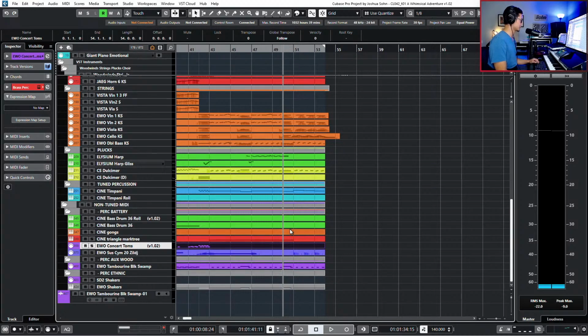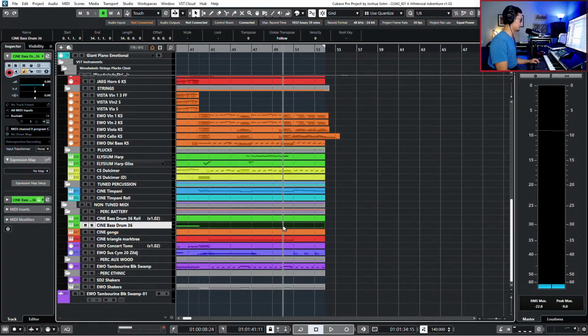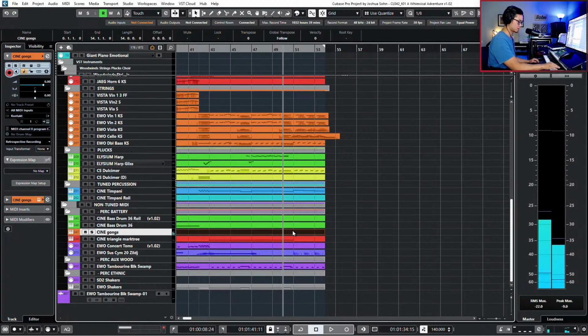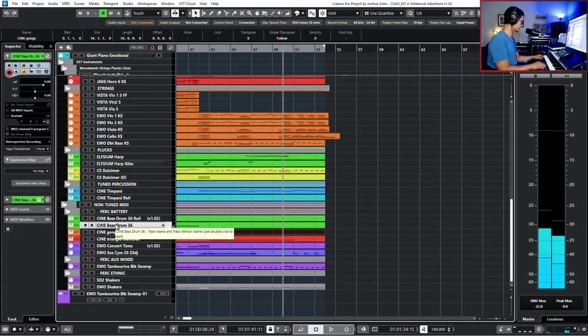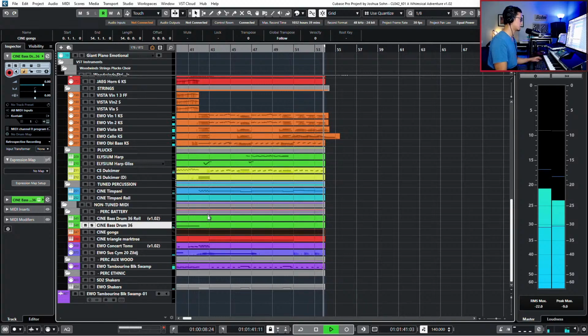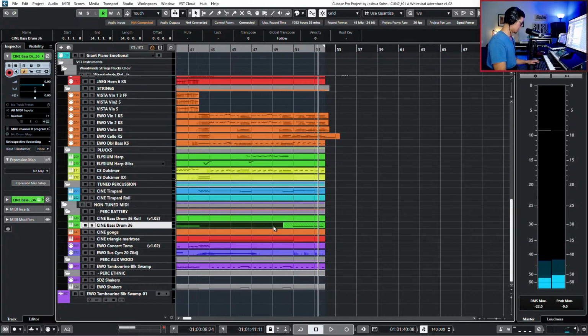We can add toms or even like a gong. Even something like that, like a ride cymbal almost. Or a bass drum. Okay, so there we go.